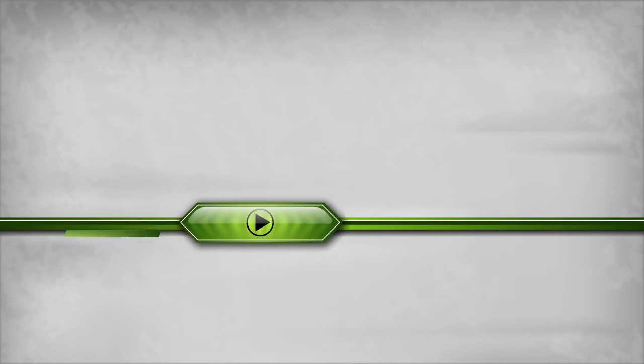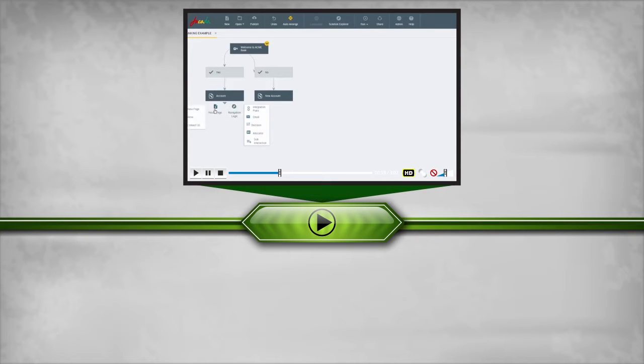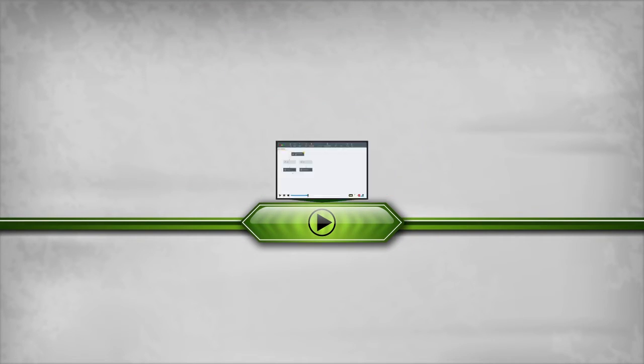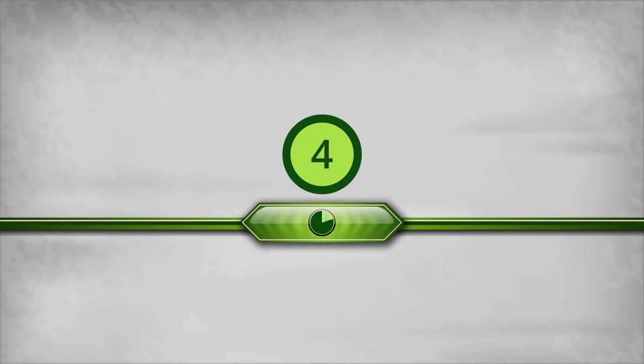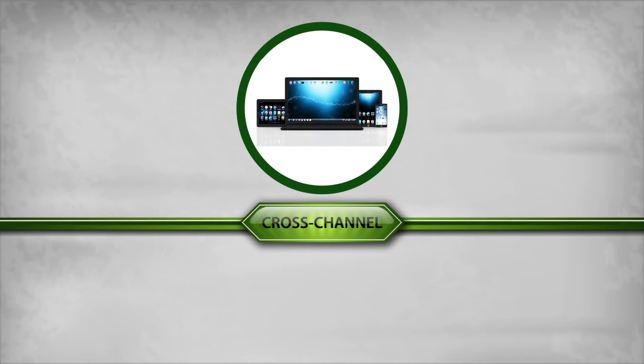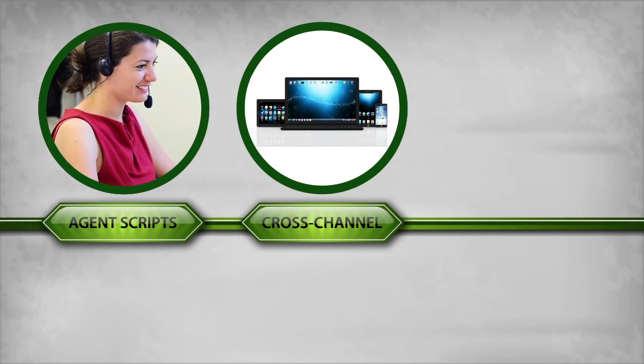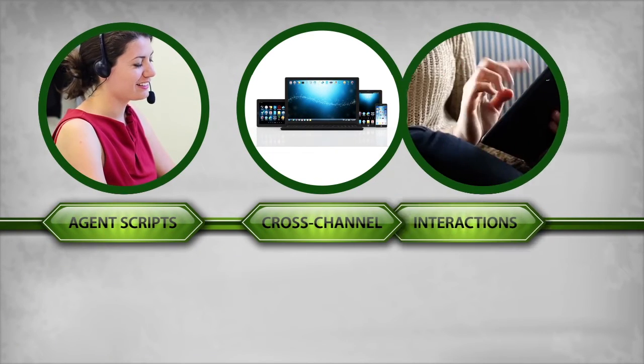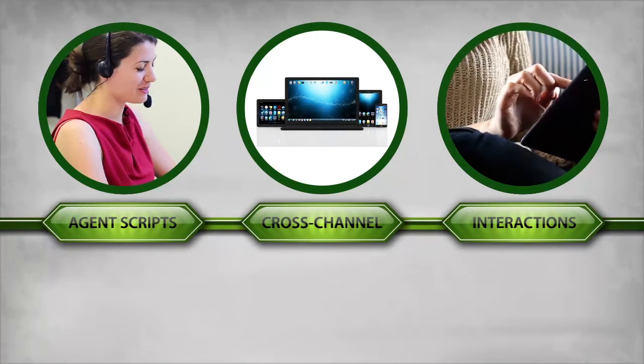This video is a quick start to help you familiarize yourself with our designer and publishing your first interaction. Over the next 5 minutes, we'll show you how Jacada Interact allows you to create true cross-channel interactions. The interactions you create in the designer can be automatically published to any of these channels. Whether you're building scripts for your agents in the contact center or customer-facing interactions for the mobile device, it's all done here in the designer.